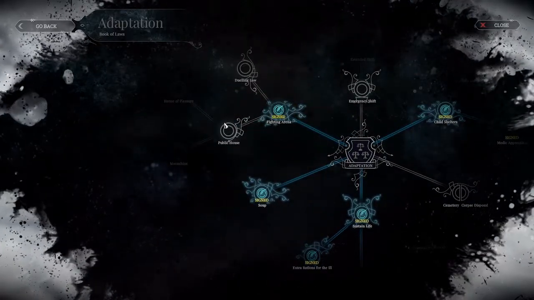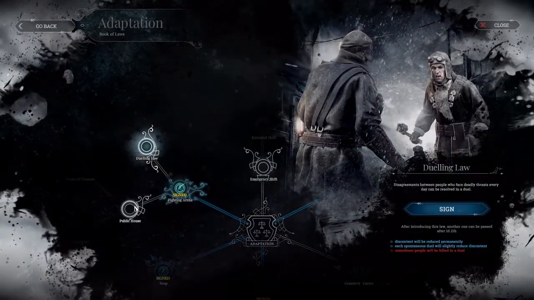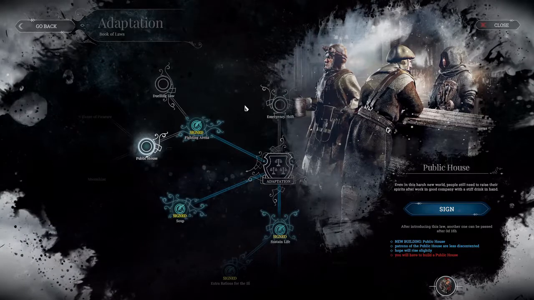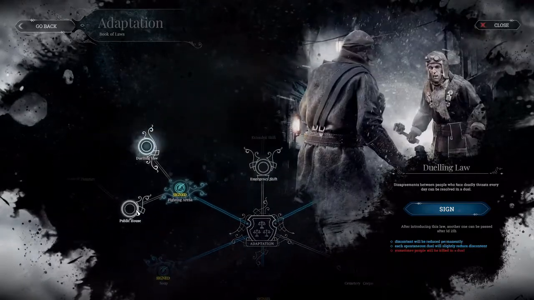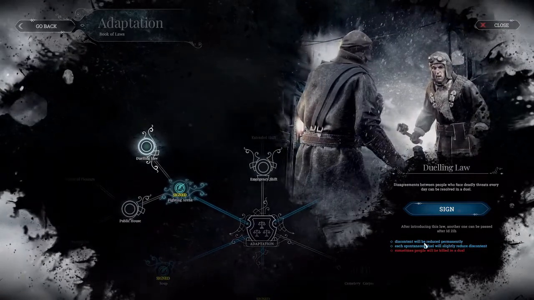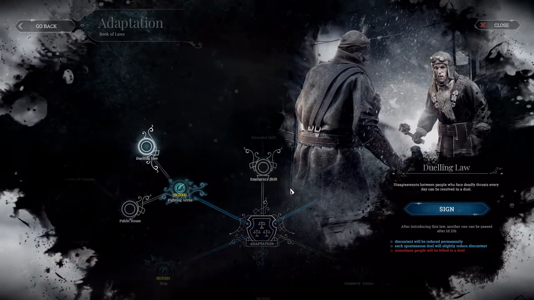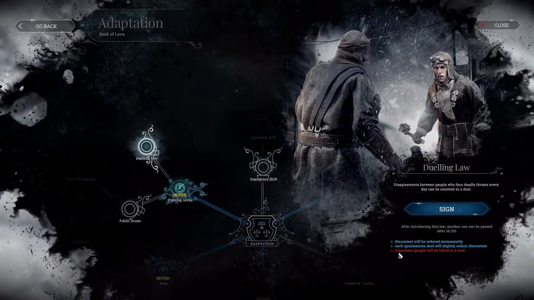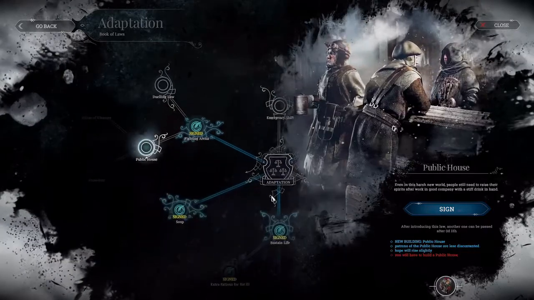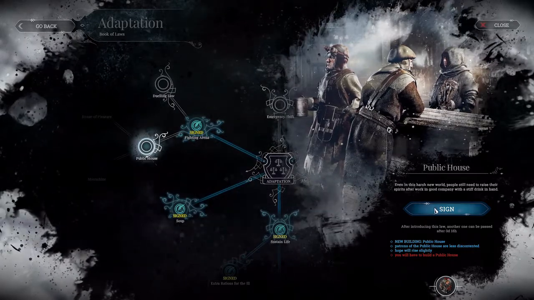So, oh yeah, here we've got a very interesting couple of scenarios. We could either implement a dueling law, or we could implement a public house. Now, I always think that the decision between these two is really easy, because a dueling law will lower your discontent, but people will be killed in duels. And even though it says sometimes, it's more often than you think. So I always tend to go with the public house, because how can you go wrong with just a good old bar? So I think that's what we're going to do.